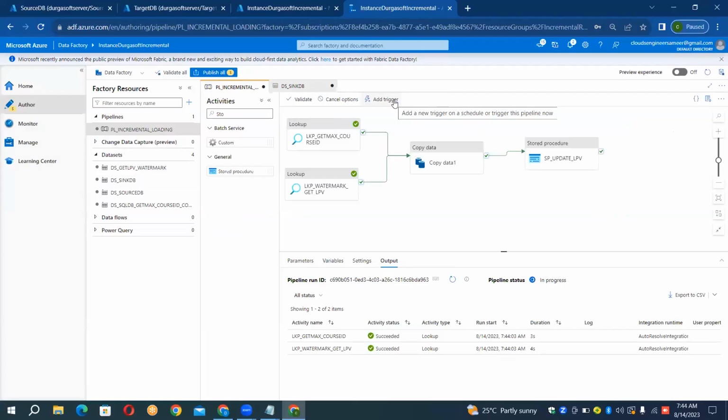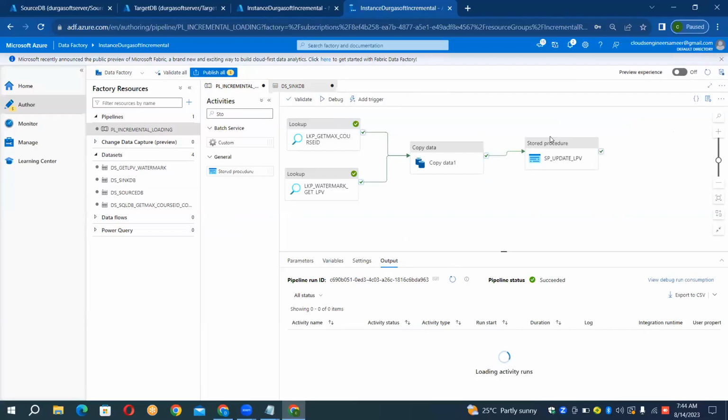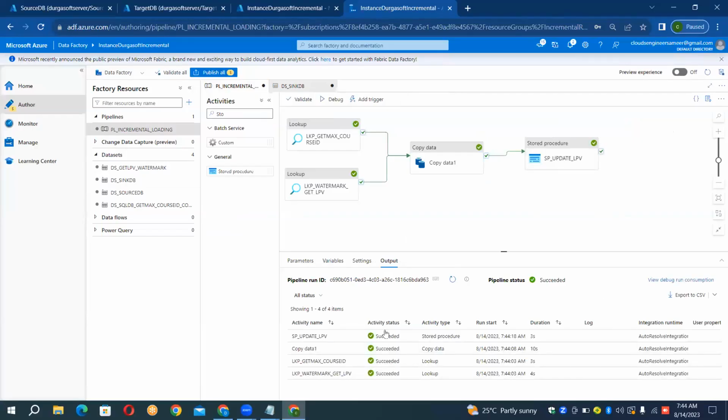Succeeded. It's still processing because the SP has to be processed. Succeeded. Everything is succeeded. See here.